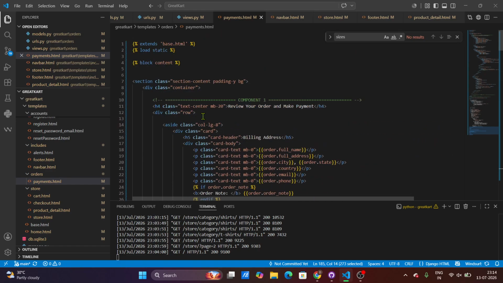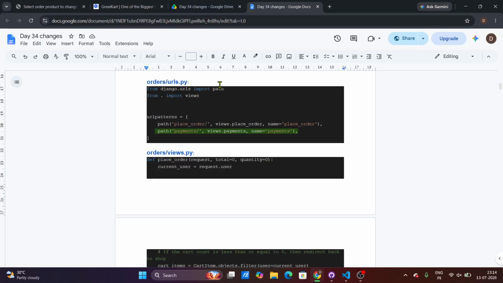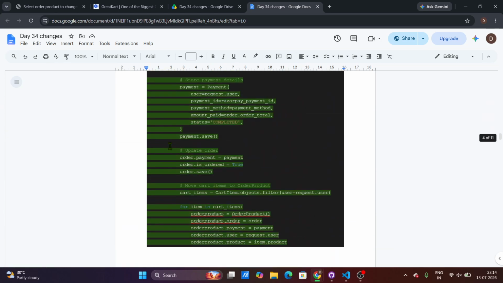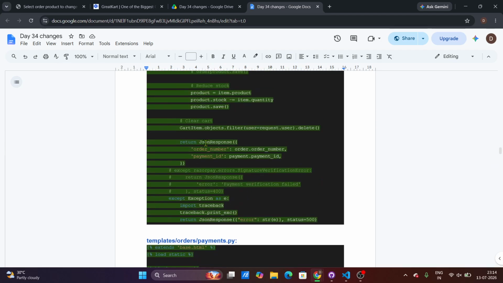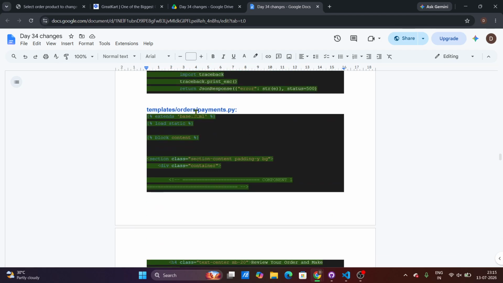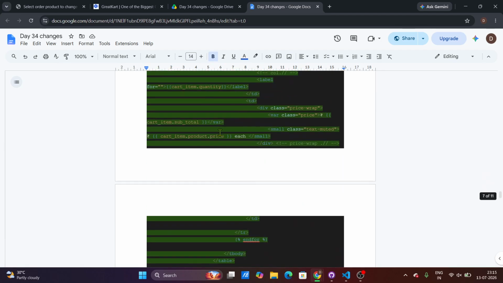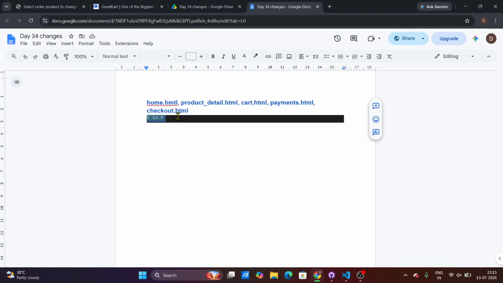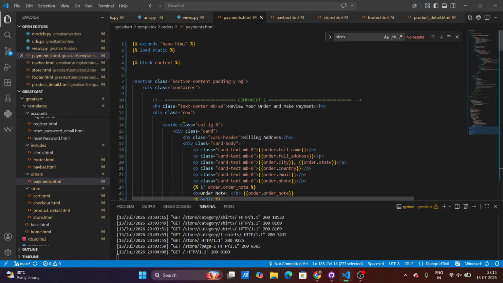That's what I did. And views are done. So these green lines mean that code was modified or added. Okay, so just have a look at this. Payments.py was totally newly created, and this dollar sign to rupees. So these are the changes.